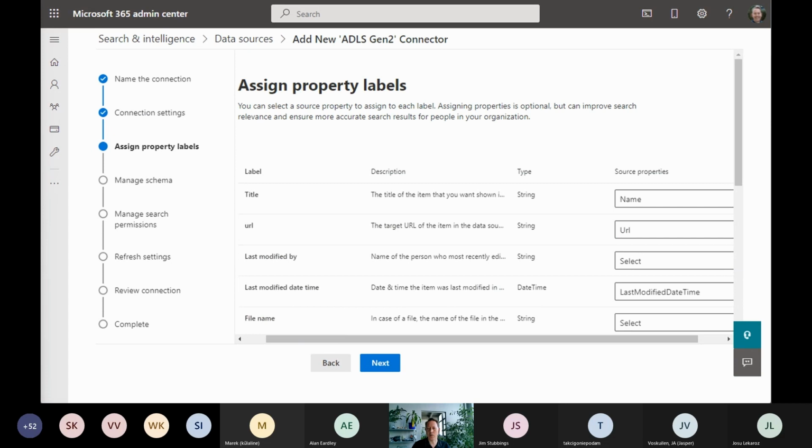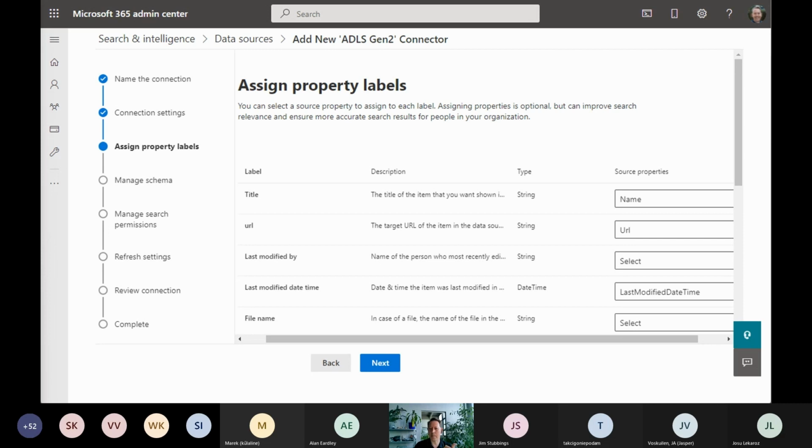We can assign properties, and here it depends what kind of properties we have. So how is the data source configured? What kind of information do I have in here, what's the schema behind it? So if it's a file system like a blob storage, I would say, well, relevant for me is the title and of course the URL and the last modification time. And I don't really have much more information. Maybe there's the information, who was it, but that's it. I don't have any more meta information here.